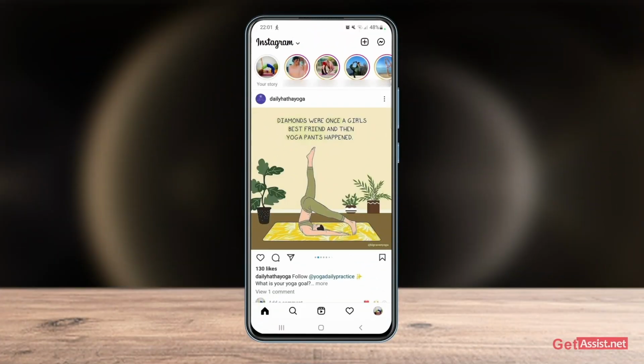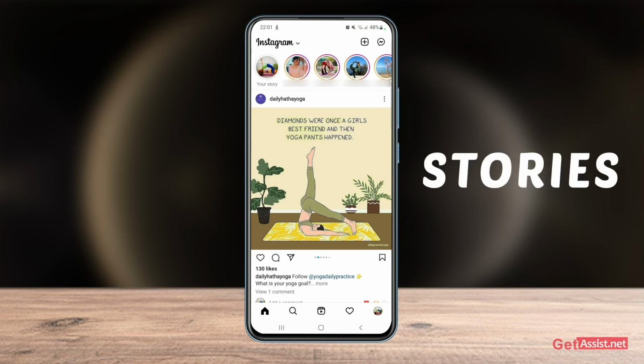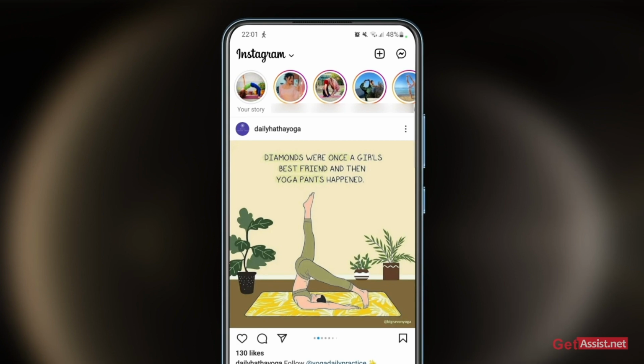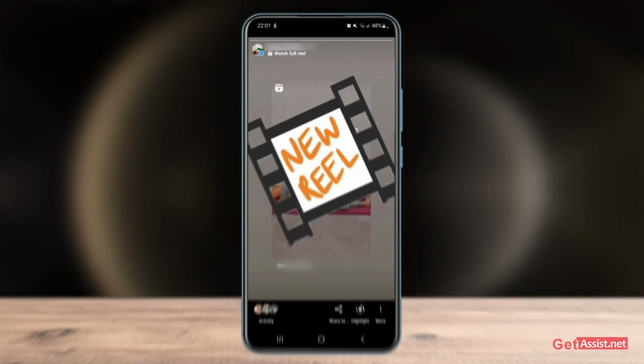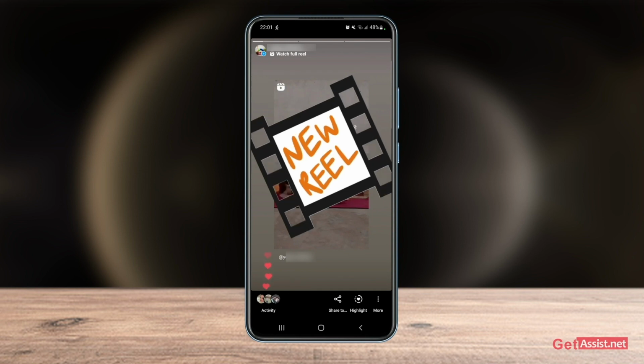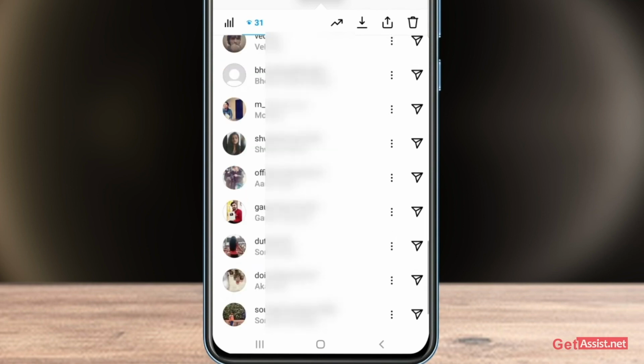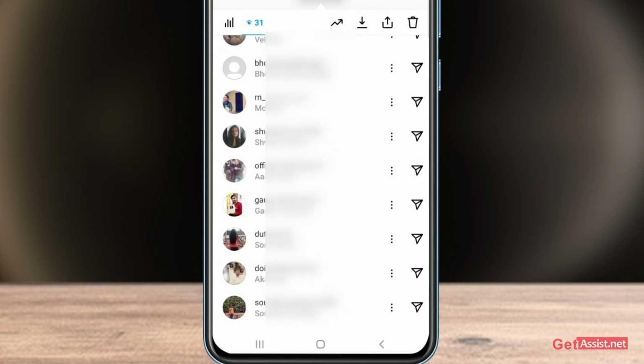Alright, so the first trick that I'm going to share is you need to keep a check on the stories that you post every day to know who is visiting your Instagram profile often. I do that as well. Whenever I post a story and it is about to get removed, like when 24 hours are going to complete, you can check the number of visitors on that story, and in that number of visitors you might also see some new names that you were not expecting.